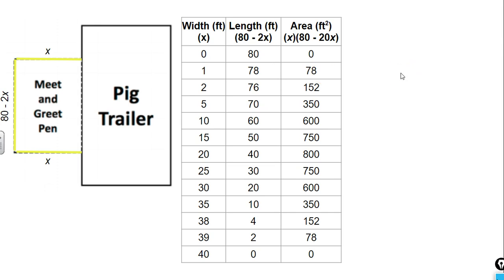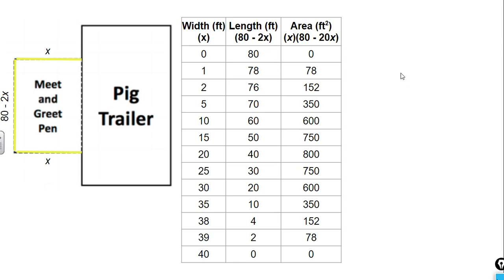As our width increases and its value becomes closer to our length, our area is also going to increase. That would be the same as if we had a rectangle with a perimeter of 8. We could have side lengths of 3 by 1, which would give us an area of 3, or we could have a rectangle with side lengths of 2 by 2, that would give us a perimeter of 8 also, but it would then give us an area of 4. And so as the length and the width values become closer together, we have a rectangle with a larger area. And so that's what we're seeing here.